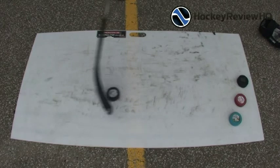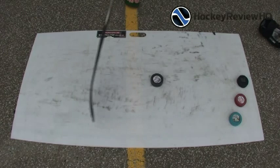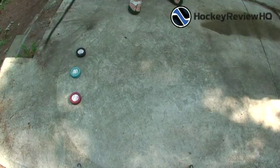The six ounce still slides nice and smooth. The eight ounce is for building your stick handling and shooting muscles — you can also shoot with these. It's more for slower movements, programming your muscles, and getting the feeling of how to execute each move. If you want to practice a certain deke, do it slowly first with the weighted puck, then move down to the next one. That's sort of the system for how you use the fly pucks.